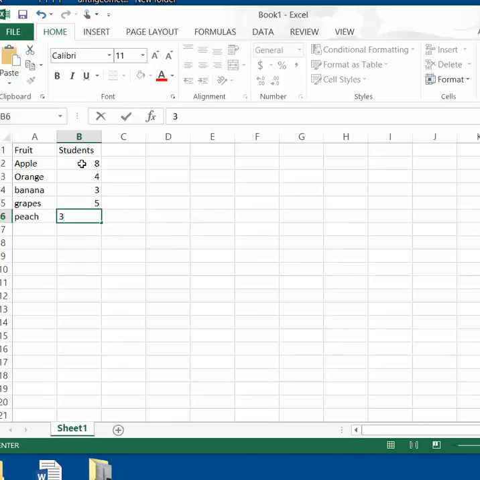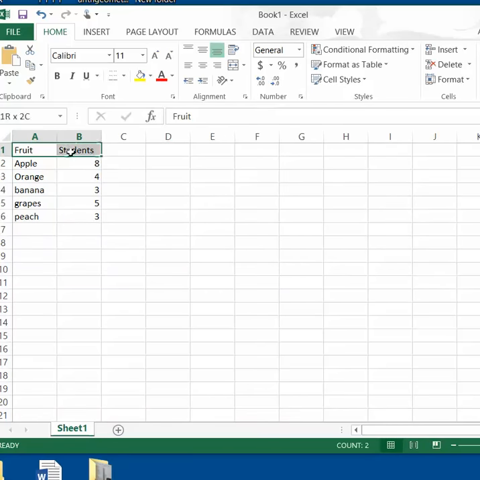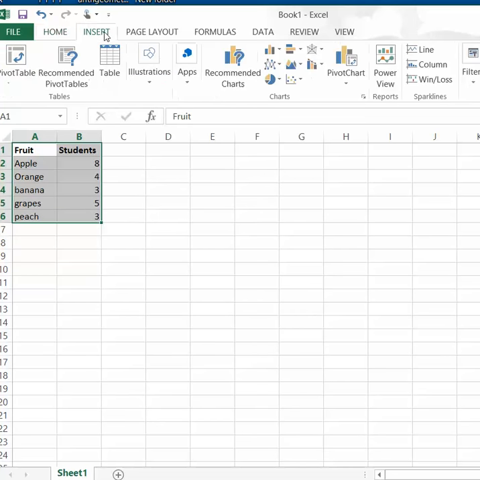Now that all looks pretty much in order there. You might choose to maybe bold the headers, as I've done here. I'll just make it just a tad bigger in a moment. Now, what remains for me now, I'm going to insert a graph. I'll just highlight the features and I'll go insert, and that will give me a range of graphs.